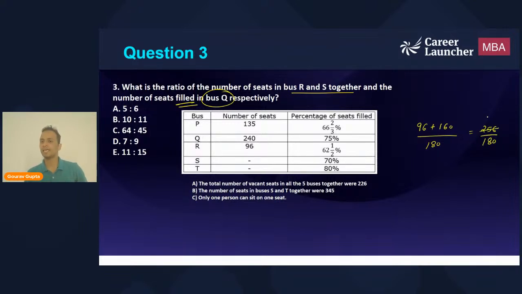I can see that I can cancel 4. So it will become 64 in the numerator and 45 in the denominator. So the final ratio is 64 is to 45. No other common factor can be cancelled. So now it's good to mark the answer. Option C matches, 64 is to 45. All of you have given a correct answer. Meghadri, Daksh, Sandeep, Khushi, Kasak and Shubhra.